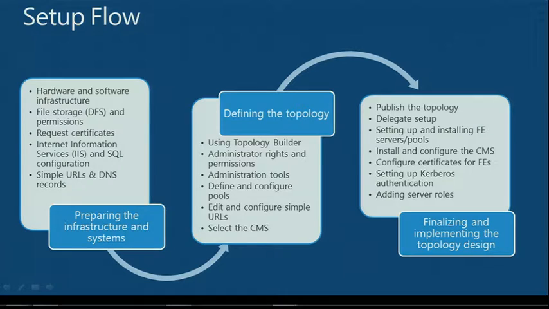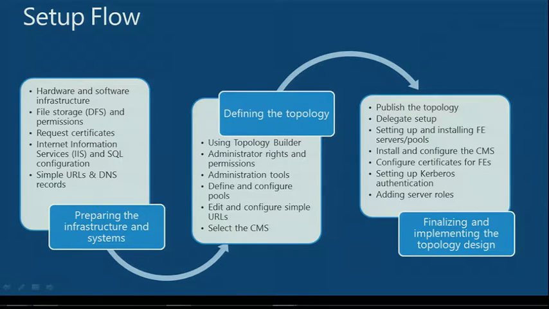Once your topology has been defined, there's an option in Topology Builder to publish your topology. Publishing actually takes what you've captured in the local instance of Topology Builder and sends that in an XML file back into your read-write or master CMS, at which point that then becomes replicated within a couple of minutes to all the Lync servers in your organization. At this point, you'd have the option to delegate setup if you so choose. You can define permissions of who's going to be the administrator of the different pools or different server roles inside of the organization, and then have a different user go and execute the setup process.